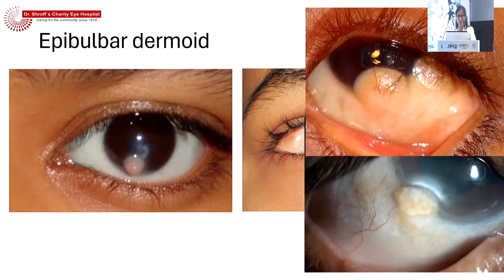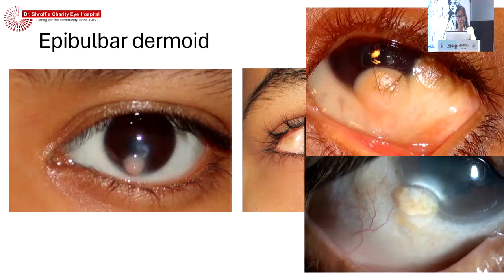And why is it important? Because many a time these lesions, especially if they're inflamed, tend to masquerade as other non-benign or neoplastic conditions, and can be confused with them. So sometimes a dermoid can have hair on the surface, because the contents are usually epithelium as well as the appendages of the epithelium.